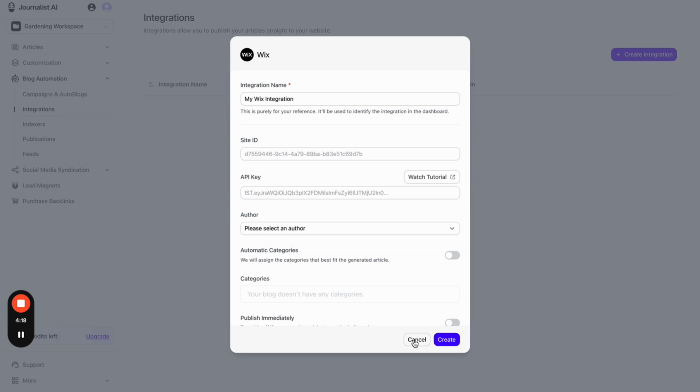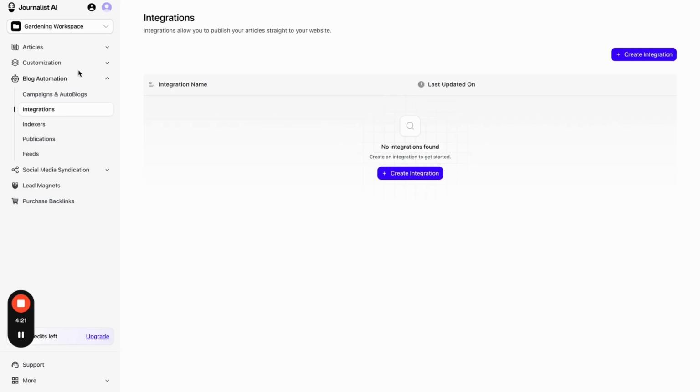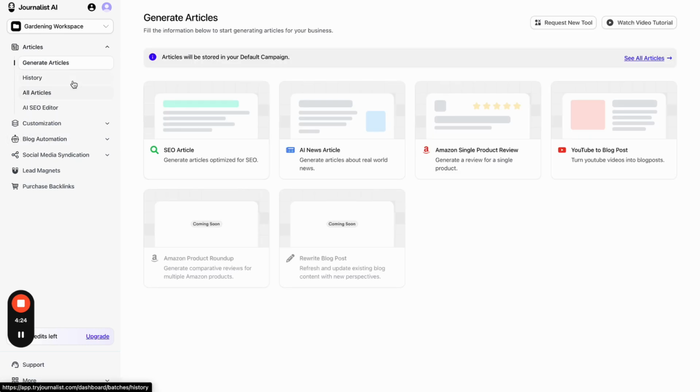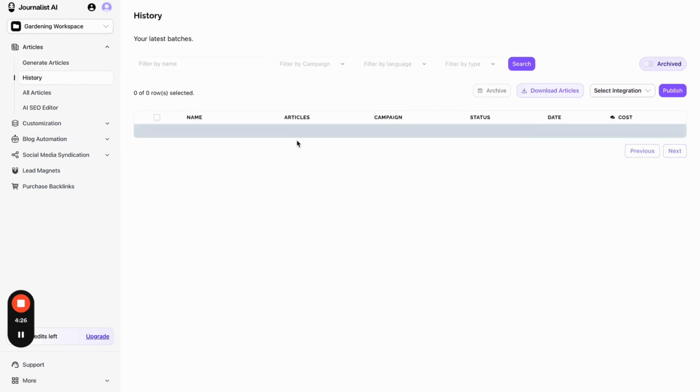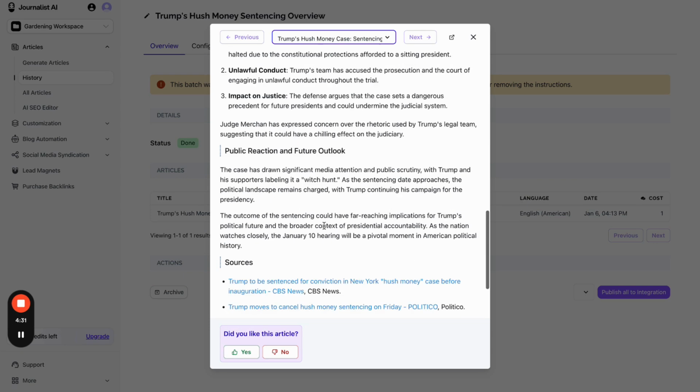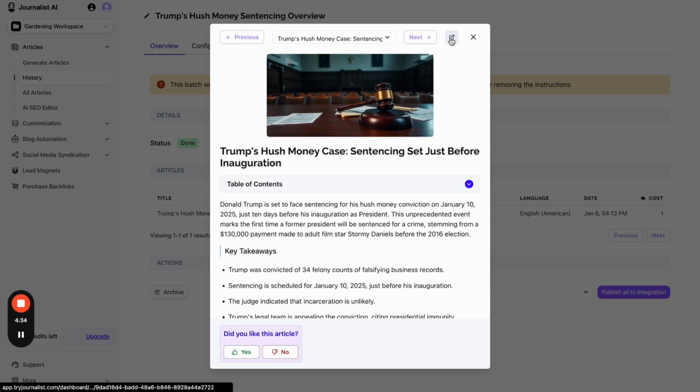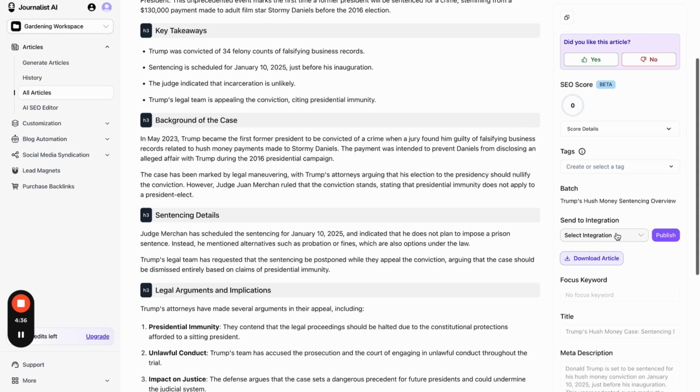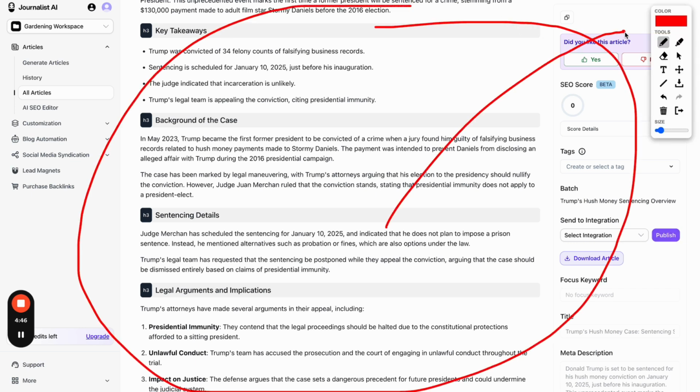Now, once an integration is set up, when I go here to the articles that I've generated, for example, history, as you saw before, I can click it and I can click view, right? And if I want, open this up right here. And I can just select my integration. Right now, of course, I have no integration created, but I could select my WordPress site and I could just click publish. And this would take this article and send it to my WordPress site, Webflow, whichever my integration is. Now, I said send it. I didn't say publish. I said send it because you can send the article in draft form.